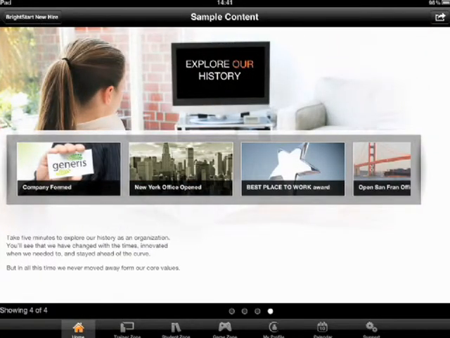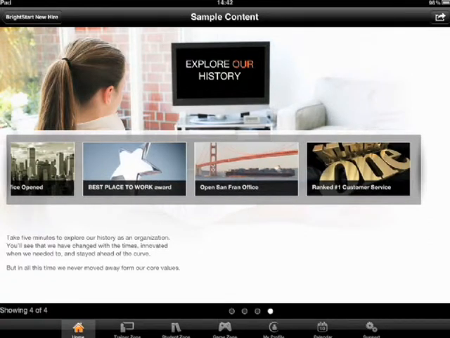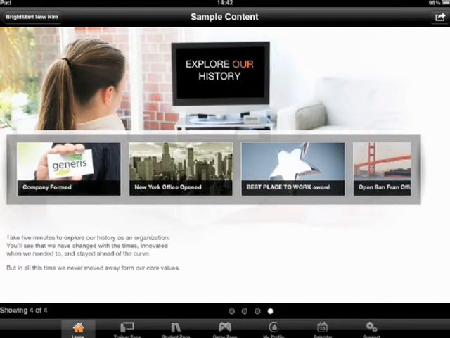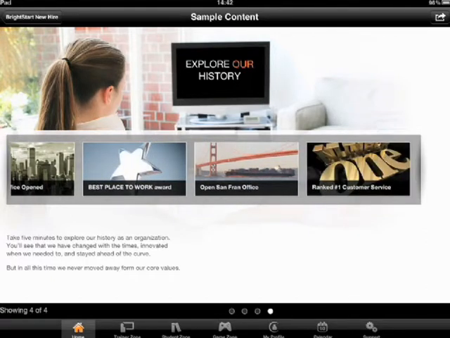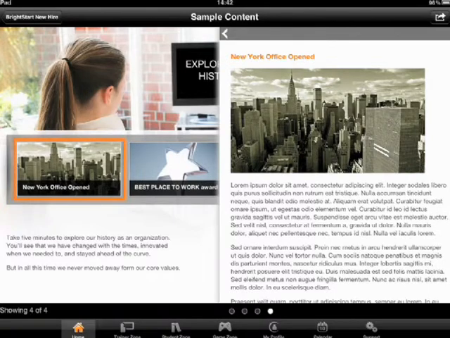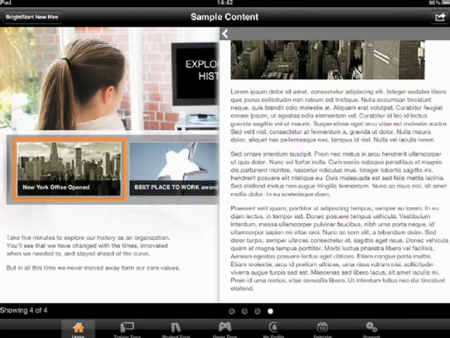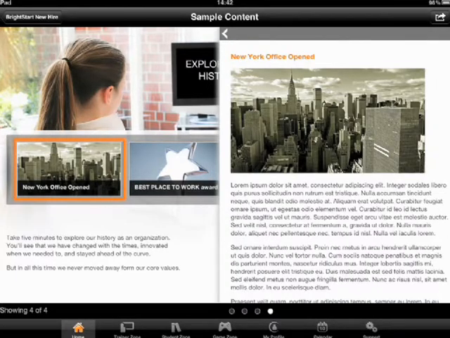This last interaction that we'll demonstrate shows how the magazine approach of iPad content can lend itself to learning. Here we have a list of topics that we're going to explore. You can explore them using this swipeable timeline. If I select a topic, it opens to the right side of the screen, and I can scroll up and down to access the entire piece. You'll notice that having opened an area of content, I can move through the topics by either swiping in the topic itself or by tapping on the timeline.